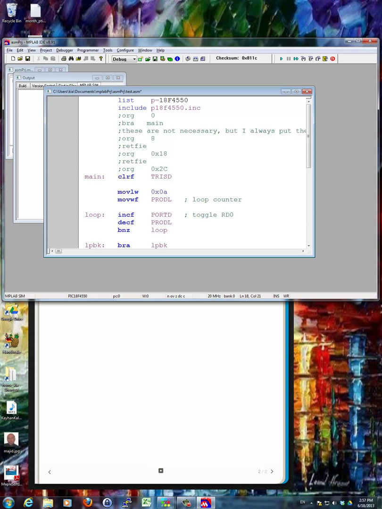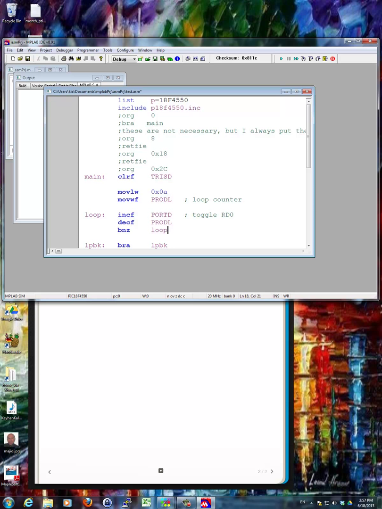Now, in the interest of time, I'm not going to simulate this, but I strongly recommend that you do and see that this indeed is going to iterate 10 times, and also look at port D, and you're going to see that it's going to increment from an arbitrary initial value that it has. I didn't even bother to clear it, and then you're going to see that the least significant bit is going to change because you're counting up, and that would result in the least significant bit increasing.